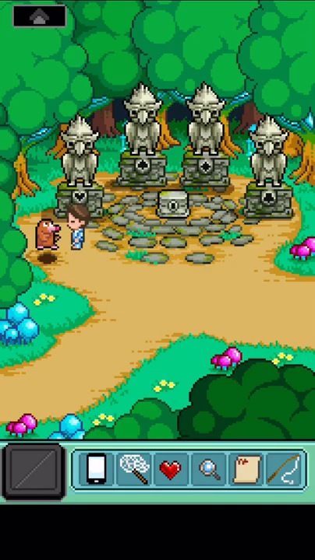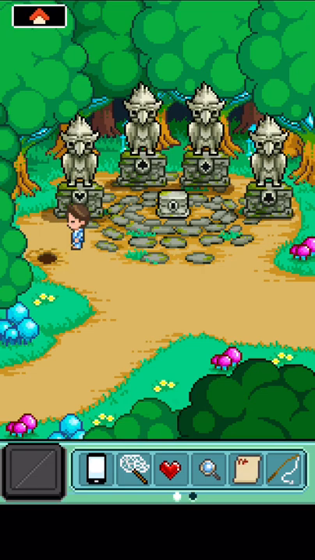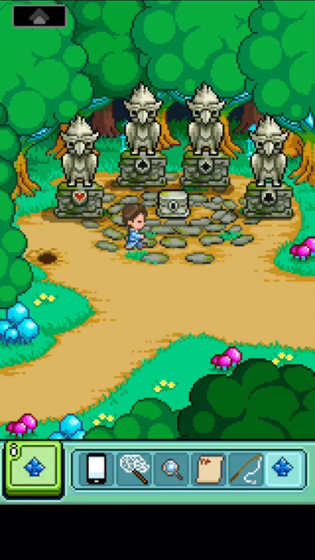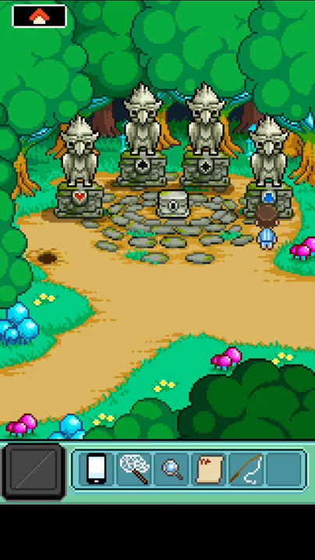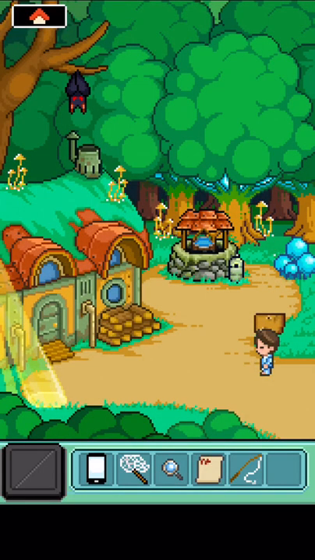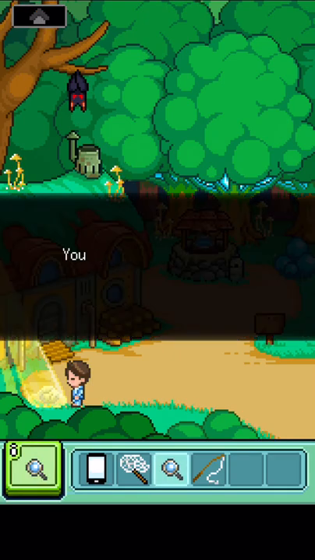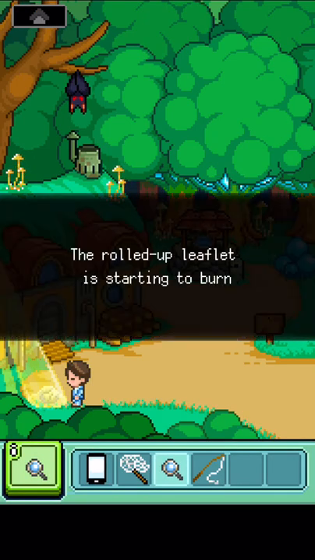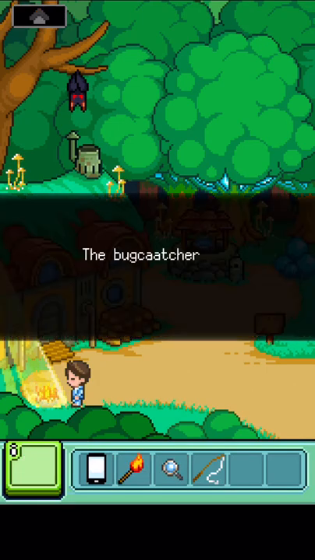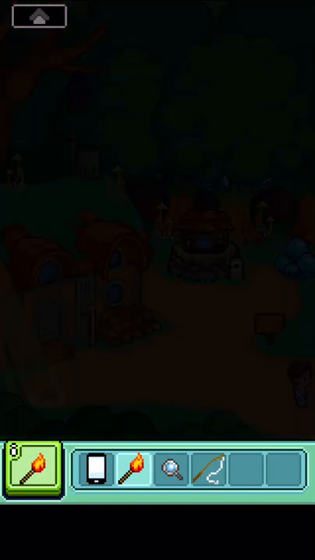Talk to him. Alright, let's put the two gems in the slots. Okay. While we're here, go this way and place this note down here and use the magnifying glass to light it on fire. Now use the bug catcher as a torch and let's go this way for now.